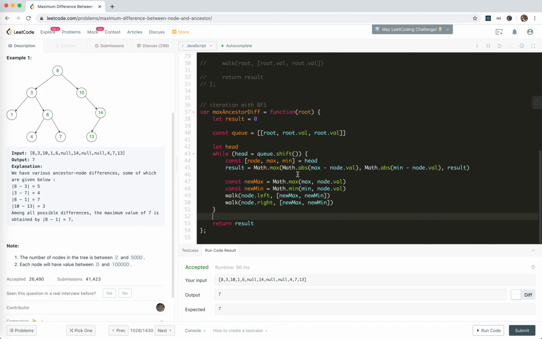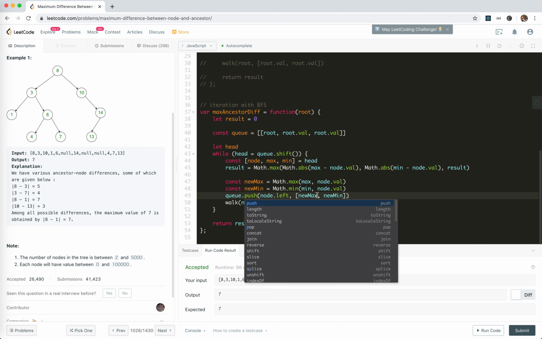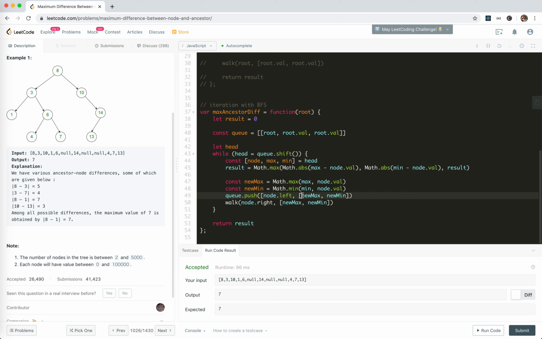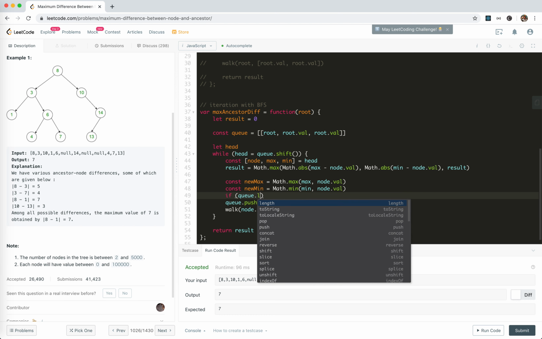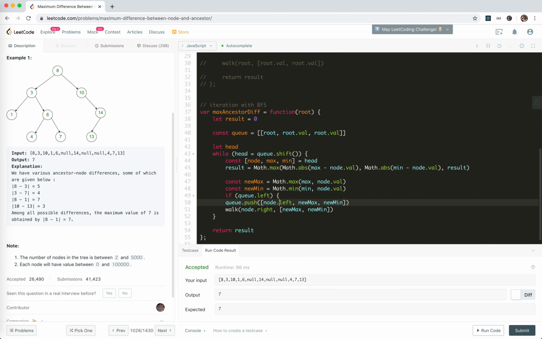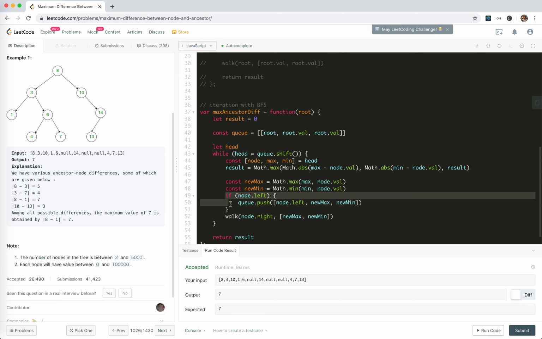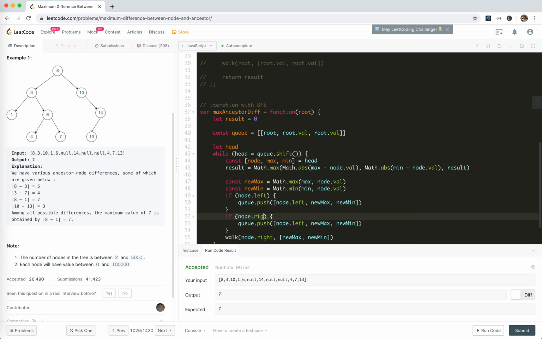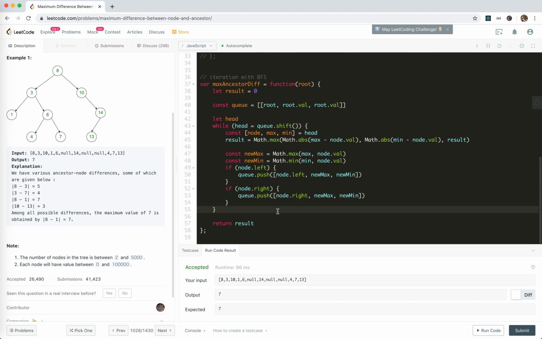Max node val, yeah, this is the same. New max is the same, and we just rather than walk, we push into the queue. This we push only if there is node left. Of course, we do the same if node right. We push the node right. Cool. I think this will do.